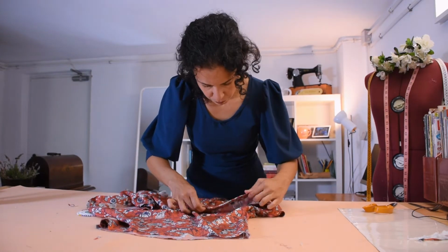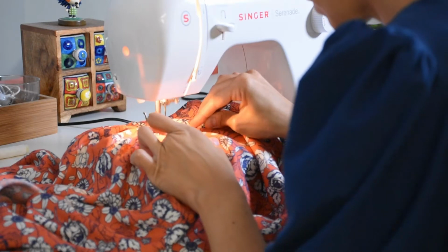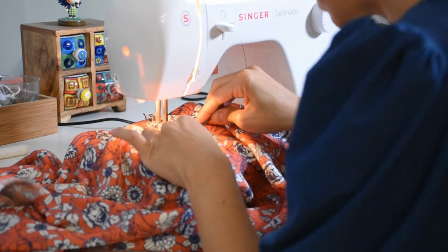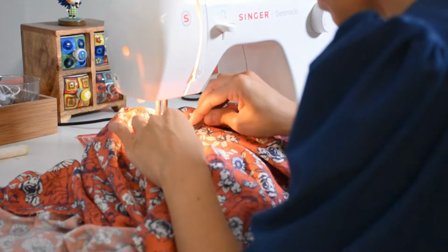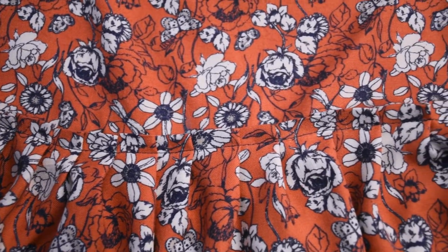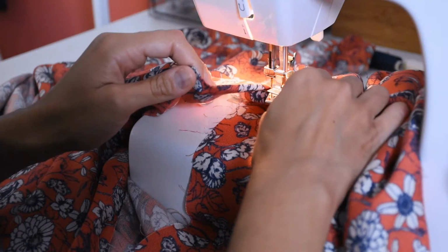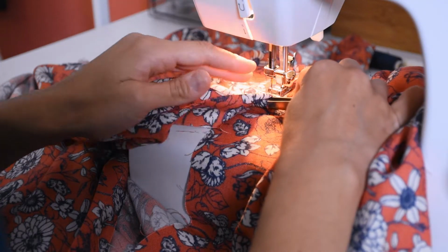To make pleats, I've seen people that make them with a fork, but they are wider than what I want them to be. So I'm going to help myself with the tweezers I use to thread the serger. So let's see. And with the second ruffle I'm going to do the same, but the pleats are not going to be that close to each other.